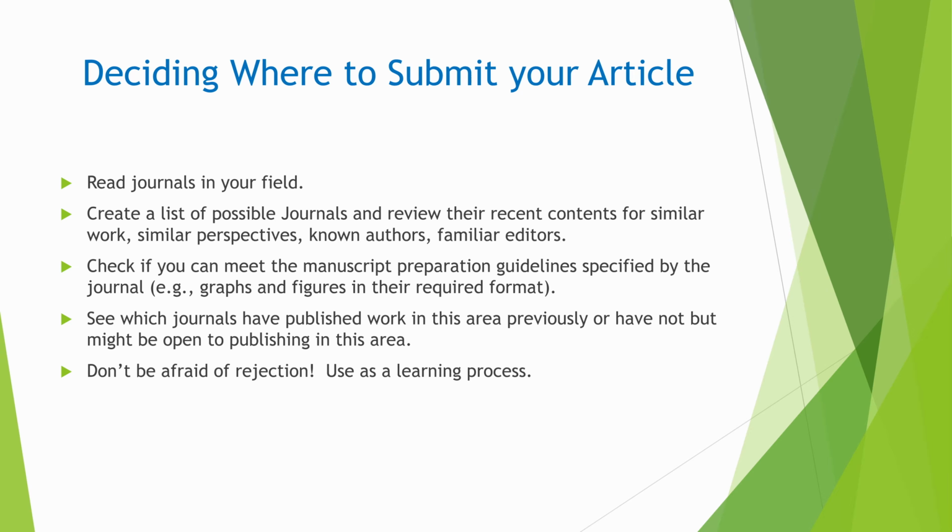Where to submit your article. So you can read professional journals in the field, and you should be doing that anyway. And then you can create a list of possible journals. You have similar perspectives, similar work, and so on. And then make sure you meet the manuscript preparation guidelines. What reference style the journal's using, how they want graphs and figures, tables, and so on.